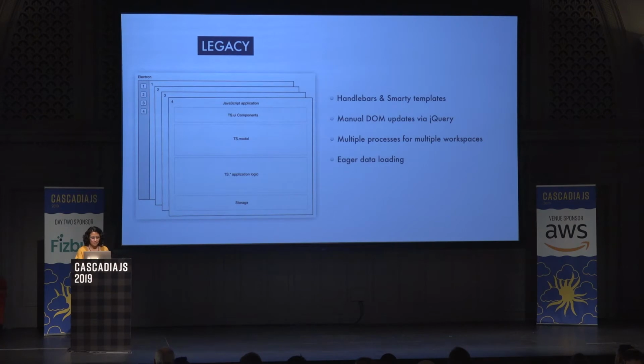So jQuery, handlebars, Smarty, these were all very popular technologies back in 2012 when this app that I am working for was just started. And in 2017, we started supporting React. And that's when we started migrating some of our existing features over. But a majority of our client was still using these older technologies.